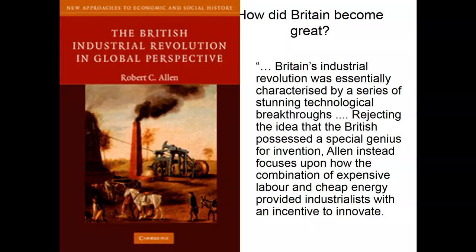If you have very cheap labor costs, there's no incentive to innovate. But if there are very high labor costs and there's a labor shortage, then any increase in productivity from mechanization makes a big difference, and so you're forced to invent. So you have a greater incentive to adopt these innovations than other countries. He looks at labor costs in London and compares them with France, China, and other places, and finds that the high labor costs in the UK provided bigger incentives for people to innovate than they did in other countries. That was what led to the spur in the widespread adoption of the technological breakthroughs.